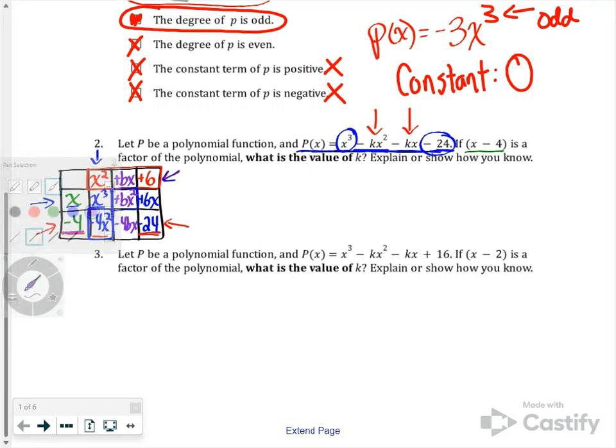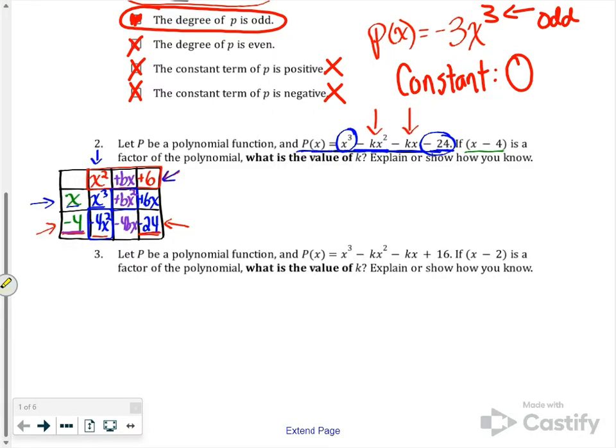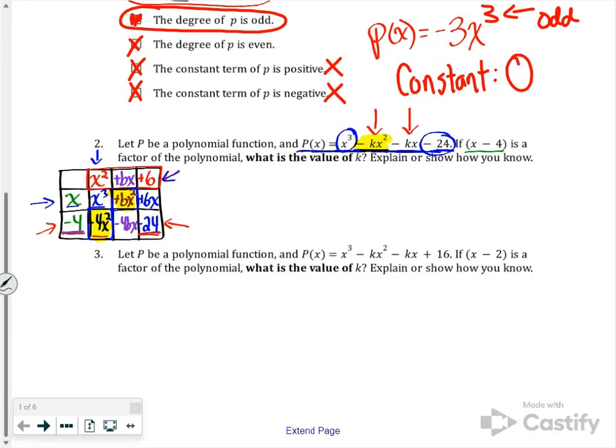So now we're going to use our highlighter to show that this box plus this box must equal this box right here. So how I'm going to write that out is I'm going to use bx, oops, sorry, that's an exponential, whoopsies.